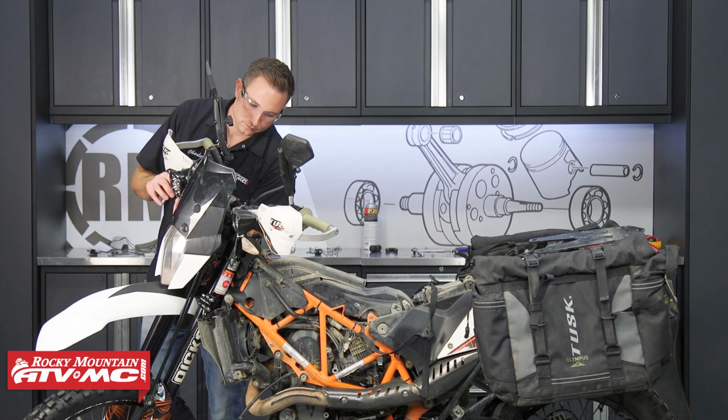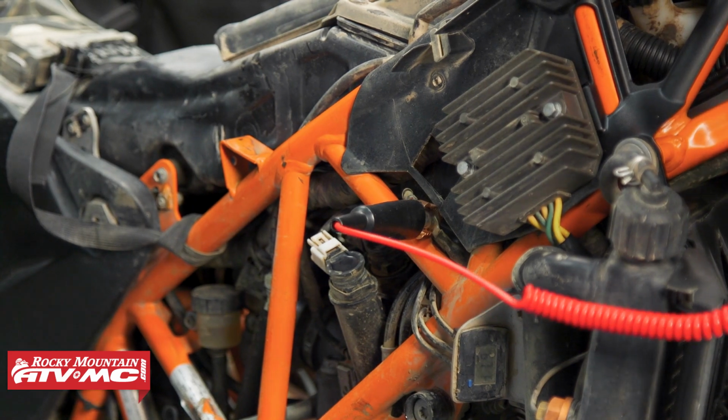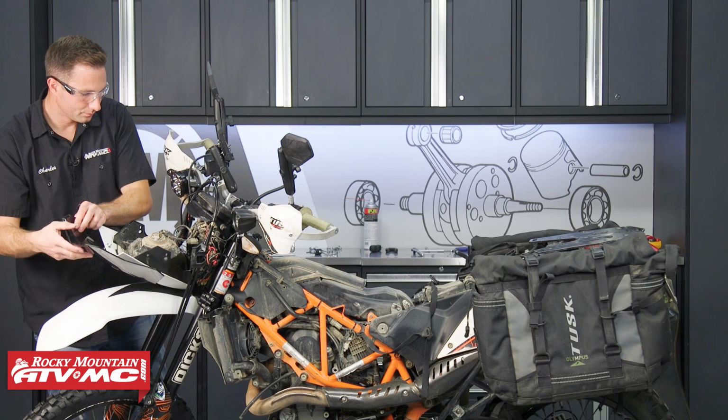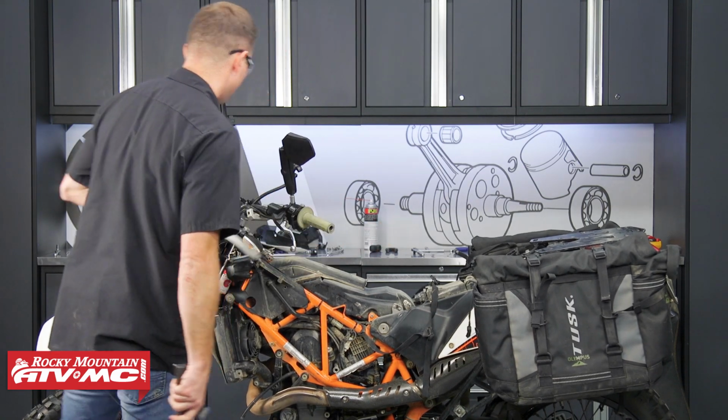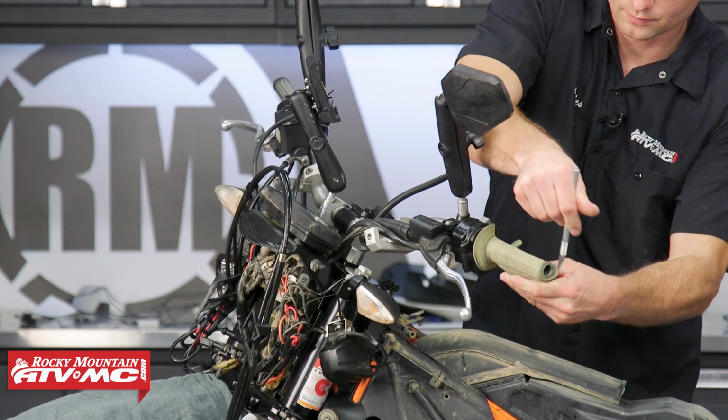We actually have a power wire up by the headlight, and then we're going to run our ground wire underneath this gas tank area. So we're going to gain access to that by removing the tank and our seat, and we're also going to pull this headlight cover back as well as remove our hand guards and our old grips.